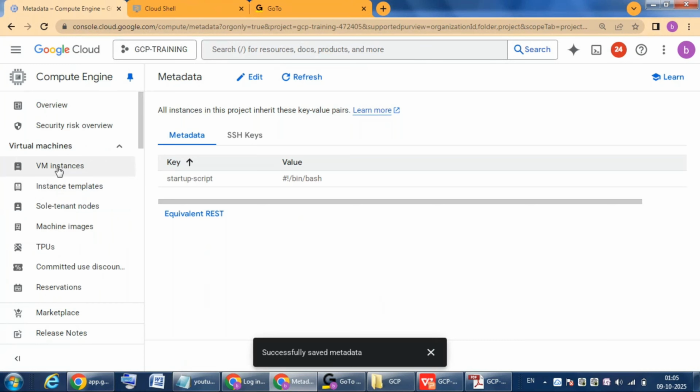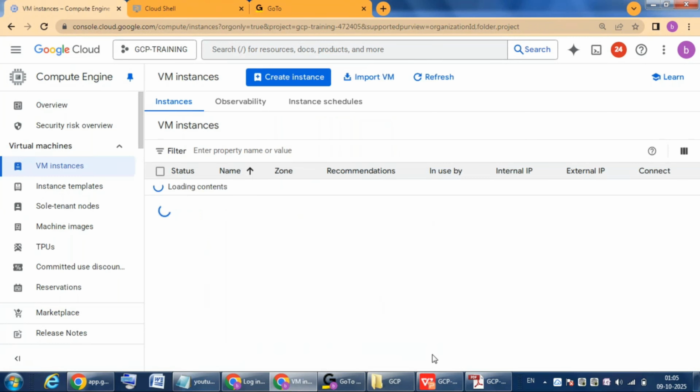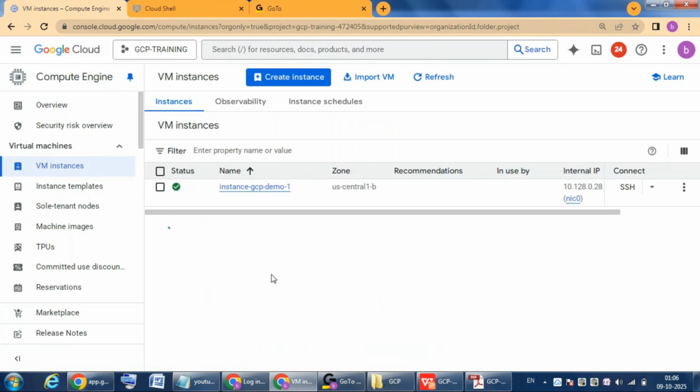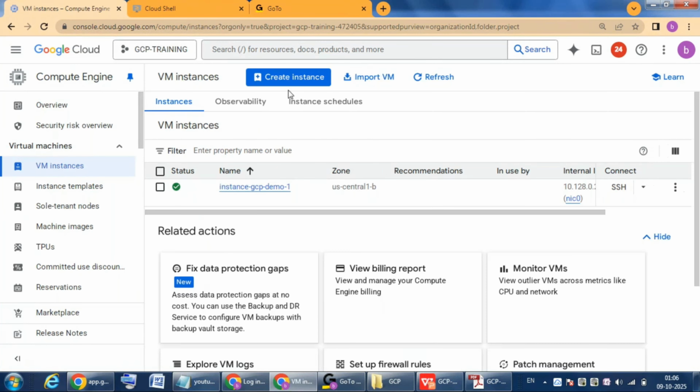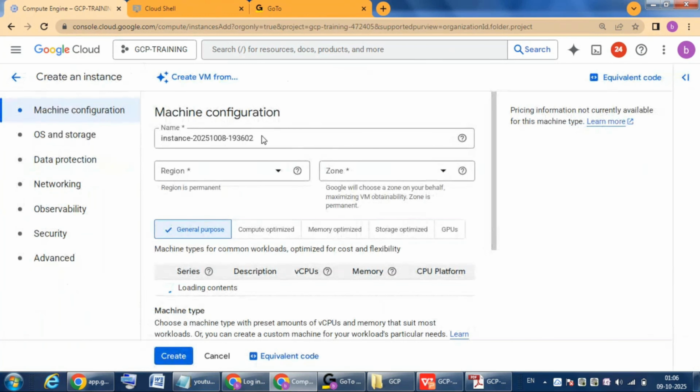Now go back and click on VM instances, and create a VM instance. Click on create. Just give the machine name.